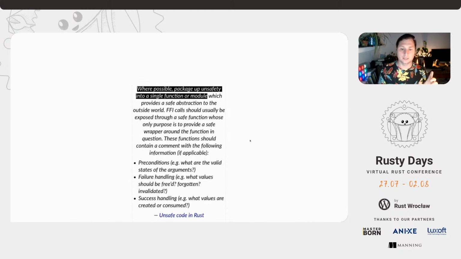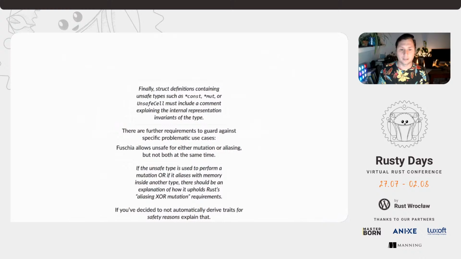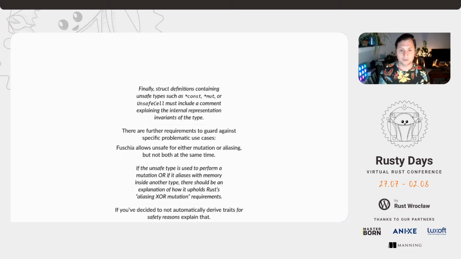Now this seems like a very sound strategy to me. The Fuchsia OS project has the most robust guidelines, in my opinion, for writing unsafe blocks of code safely. Partially for this reason. I apologize for how this is rendered on the screen.